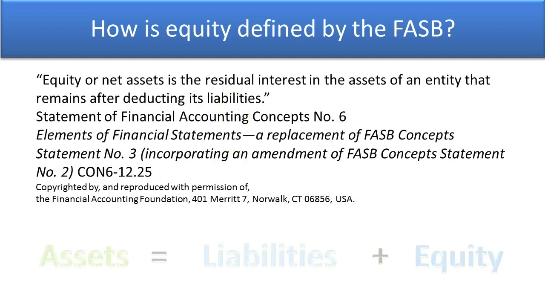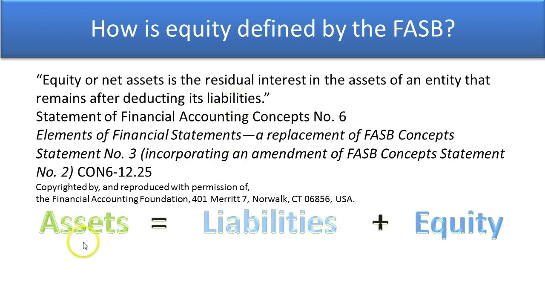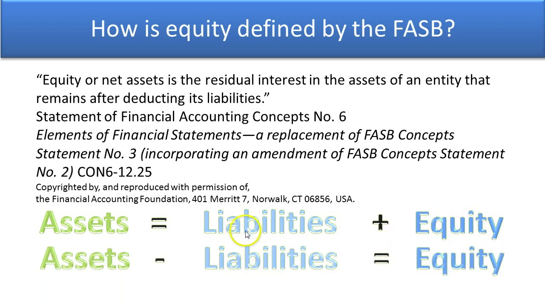This definition comes from the balance sheet equation. Assets equals liabilities plus equity. All of these assets are funded either by debt or by equity. If we want to know what equity means, we can solve for equity. When we do that, we would deduct liabilities from both sides and result in the following equation. Assets minus liabilities equals equity.